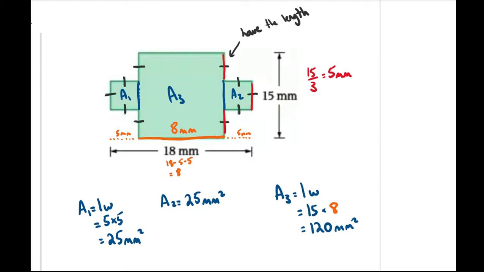So we just have to be careful of that sometimes, right? Do not assume that the shapes are what they look like unless we're given the little tick marks to show that the sides are the same. Make sure you actually do the calculations to verify what the actual shape is.